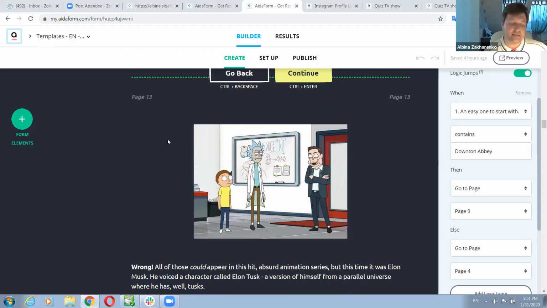I think that these 2 cases can show us what we are going to do with AidaForm. So AidaForm, the initial idea was to get some simple tool for most of the cases, like for 80% of the cases, to fulfill needs in small websites, in some contact forms, in some job application forms, and quizzes and so on as well. And as you can see, it's pretty simple to use, and basically everyone can set it up in no time. The concept we had in mind when developing AidaForm was easy to start but hard to master. And that's what we are actually going to do.